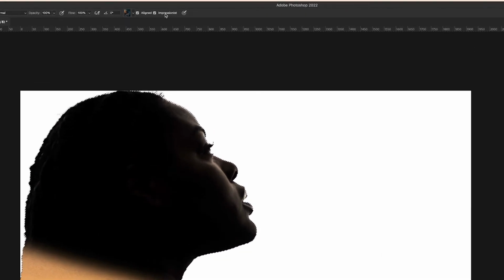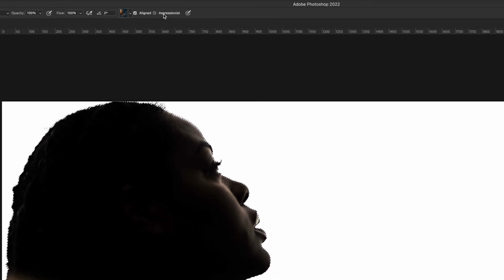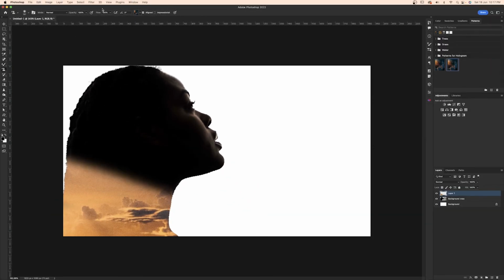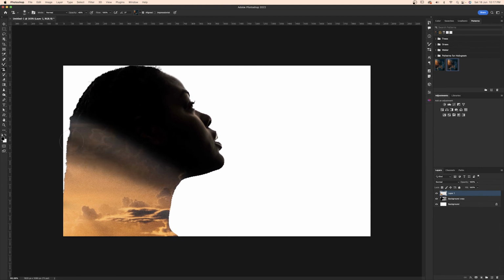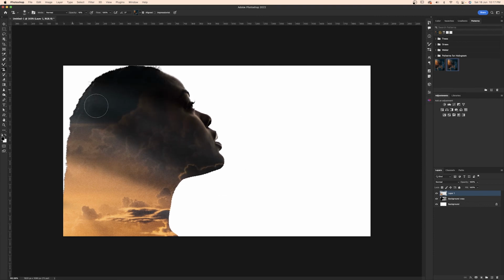If you want a perfect pattern, then uncheck this button, paint over the areas, then play with the opacity to make it more beautiful, like near about 50%, then decrease the opacity again. And here it is, our pattern is ready. So this is how the pattern stamp is working. It is creating a pattern by using the default patterns, or you can create your own patterns. This is the only purpose of the pattern tool.